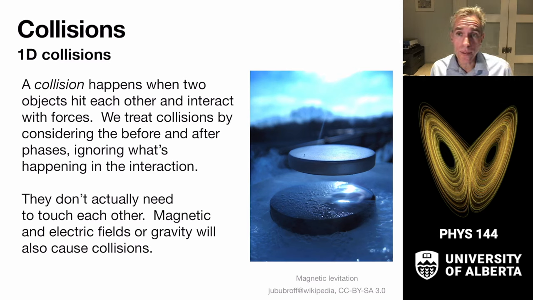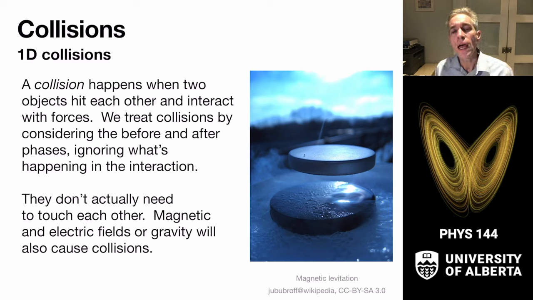So we're going to use these concepts of systems to consider the case of collisions under the impulse approximation. A collision is what happens when two particles or objects hit each other and interact through forces. We're basically going to use the properties of these conservation laws to ignore the details of what's happening when these things are interacting with each other. We just put that into a big black box that we call the collision, and we look at what goes into it and what comes out of it, without a lot of concern for what's happening inside. We'll dive into that a little bit at the end of this talk.